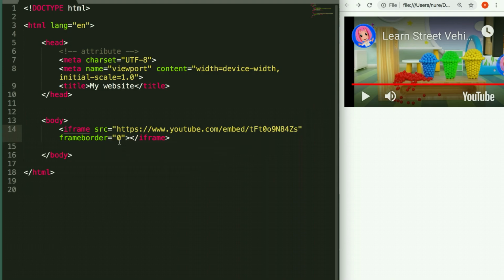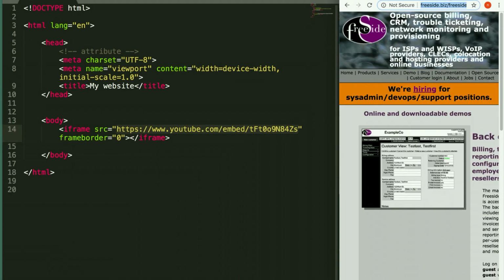As you can see here, we can provide an online URL from the internet directly within the source attribute. Let's add this website and paste it here.